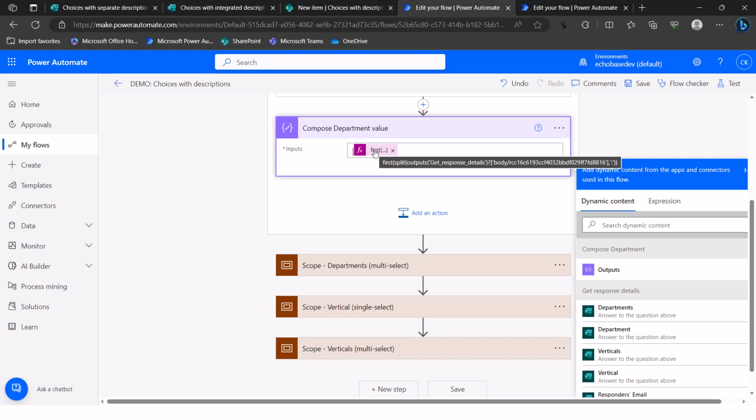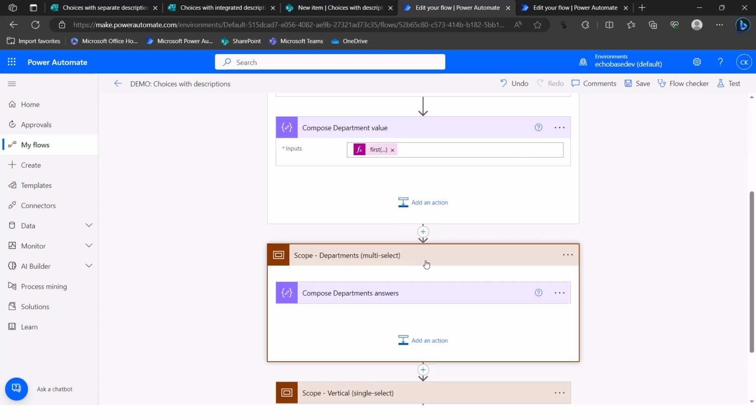So that's really all there is to it for a single select choice question. Now if we go down to the multi-select, this is where it gets a little more complicated, just a little bit, because this is going to come in as an array, but it's not that clean JSON format array.